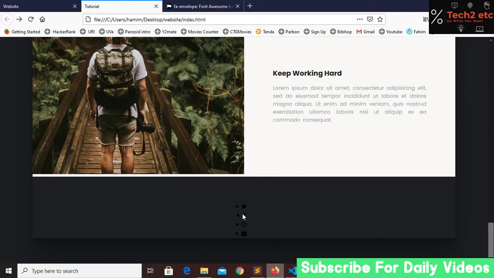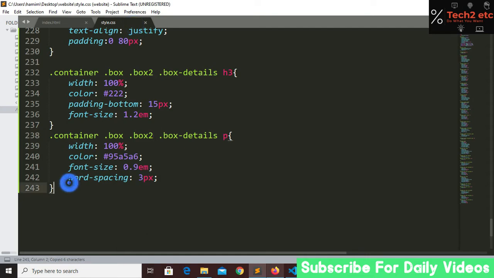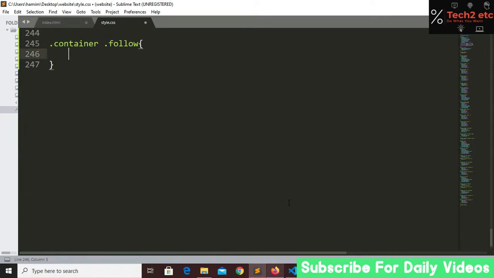Now we just have to get rid of this, and I want them in one row. So copy this class from here, paste it here, but I want the first one to be container. That's it. Let's copy this again and paste it here.